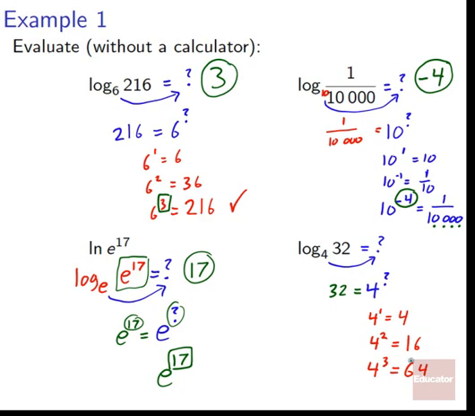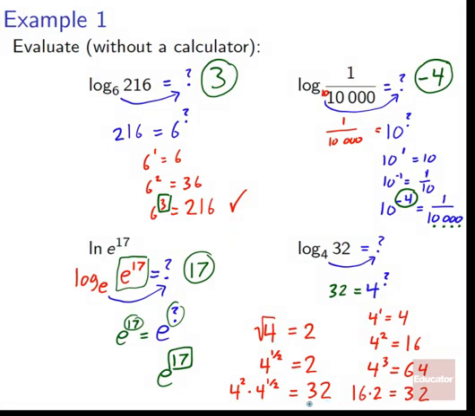Oh, well, we might notice 16 times 2 equals 32. So if we could somehow get 2 to show up, we'd be good. Well, notice 4. How is 4 connected to 2? What's the connection between these numbers? Well, the square root of 4 is equal to 2. Well, we also had another way of saying that. 4 to the 1/2, that's the same thing as saying square root. So 4 to the 1/2 equals 2. So we see that 4 squared times 4 to the 1/2 equals 32, because 4 squared is 16 and 4 to the 1/2 is 2.